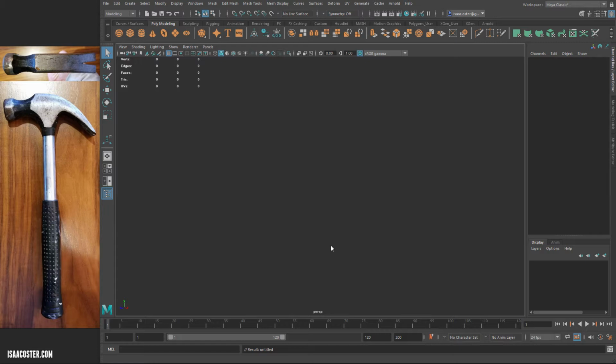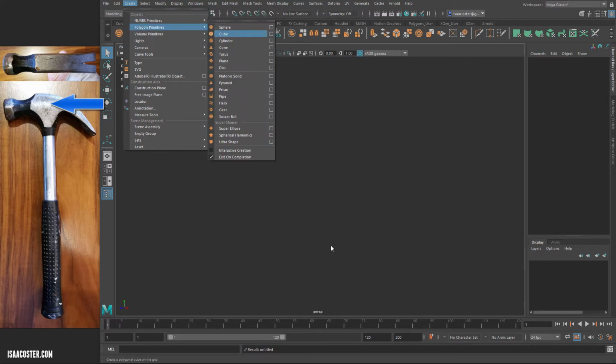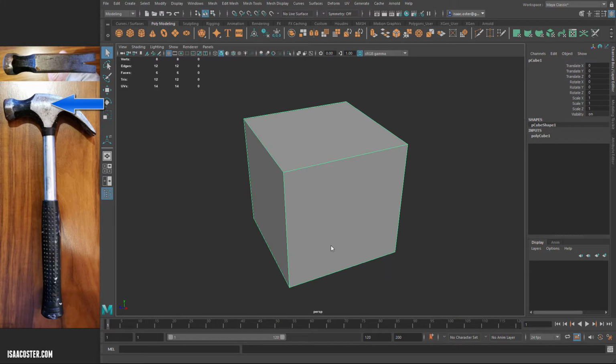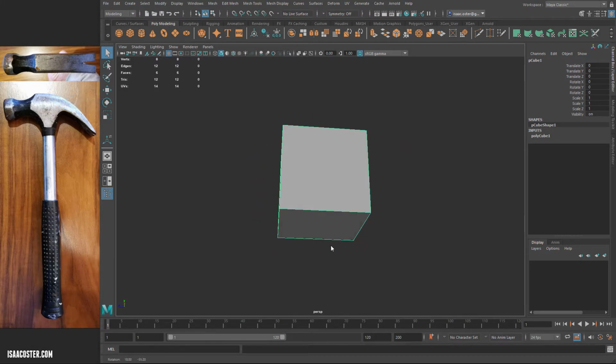But it's not going to be too complicated, and hopefully I'll be able to show you a couple of new features that we haven't played with too much. But I'm going to go ahead and start with the top of it here. So I'm just going to start with a polygon cube, tap the F key to zoom in. So that's basically this area up here is what I'm going to begin playing with.